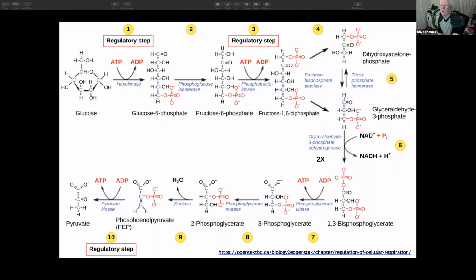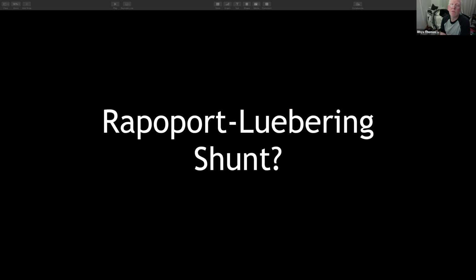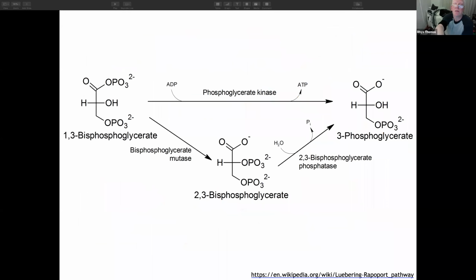So the 1,3-bisphosphoglycerate down there, and you see where it gets turned into the 3-phosphoglycerate. So it produces a molecule of ATP there with that enzyme. But with the Rapoport-Luebering shunt, instead of going there, it goes down to a different thing. So instead of going down the phosphoglycerate kinase pathway and generating an ATP, it goes down this shunt or side path. Now, can you tell me, from that, what it produces as part of that? And does that look familiar to you?